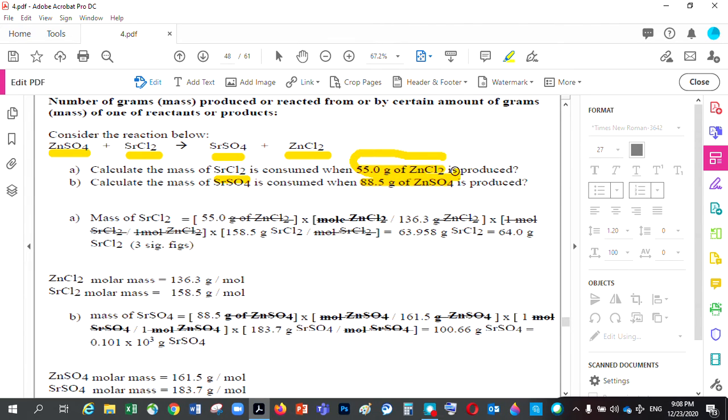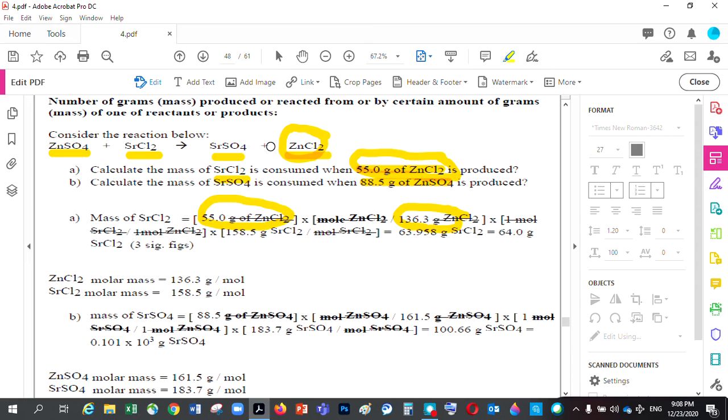We start with zinc chloride, and we are looking at strontium chloride. So we are looking at the reactant side. We need to produce how much? This has to be started with, that's A. This is zinc chloride, correct? That's what you start with, it's given to you, divided by its molar mass. You divide it by its molar mass.